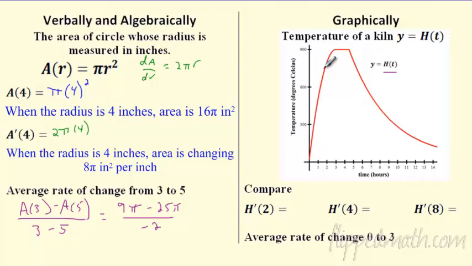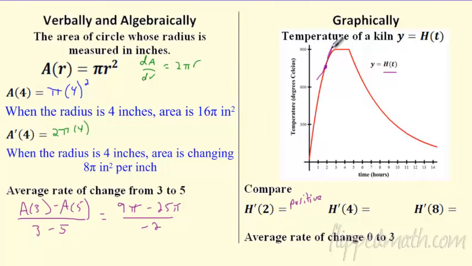Well, there it is. If I looked over here, it's in between there, like 750 degrees Celsius, but this is not asking what the h of 2 is. This is saying what is the h prime. So you've got to kind of estimate it. Tell me about this. Well, it's very positive. This is definitely a positive. So what's going on here when my derivative, the tangent line here, is a pretty steep positive?